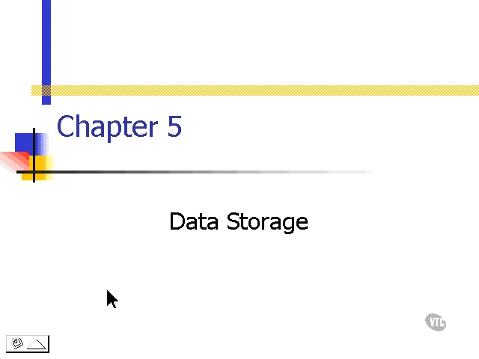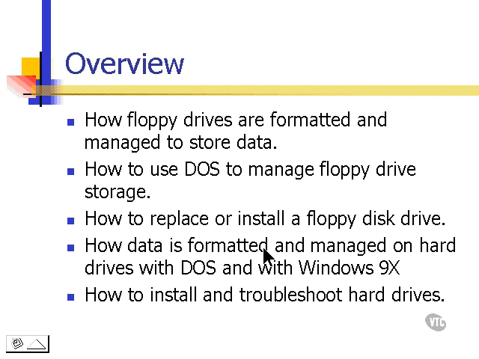Okay, next we're going to take a look at data storage. Let's look at an overview of what we're going to cover. First, we're going to talk about how floppy drives are formatted and managed to store data. Then we'll look at how to use DOS to manage floppy drive storage. Then we'll look at how to replace or install a floppy disk drive.